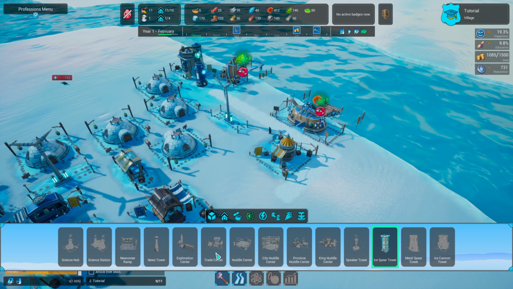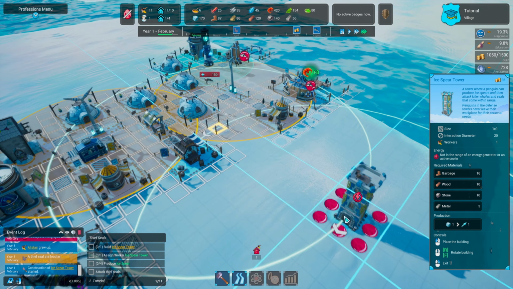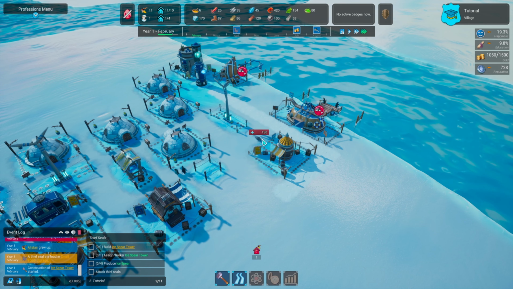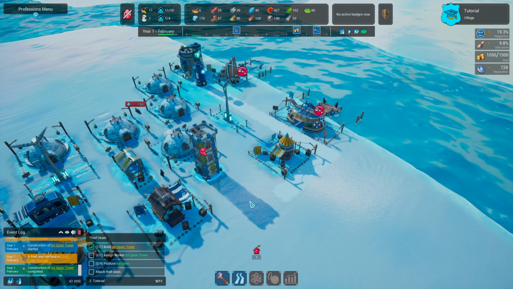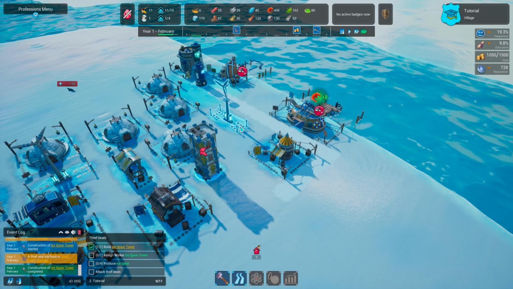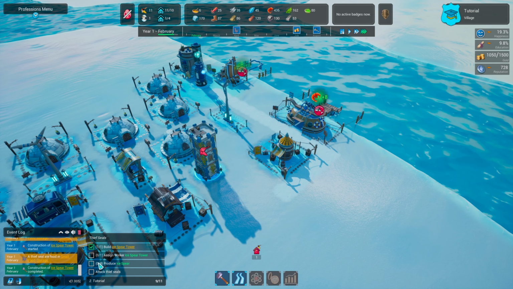Alright, so that'd be under technology and defense. And we need one right here. Once we get our tower up and running, you are going to be done for. The road's a little different. It's definitely going to take a little bit of getting used to for the roads, but I definitely think we could build something cool.